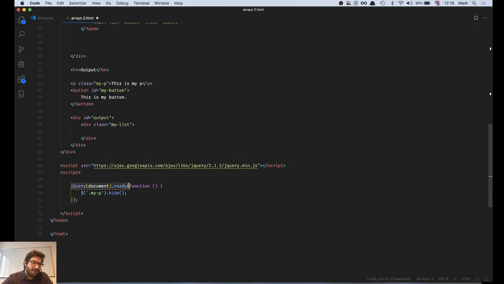what we call an event handler, which says basically look at the document, and when the document fires off the event, which was called ready, run the following function. Okay, this is pre-built into jQuery, so you can't just use any event name here. You have to use the ones that jQuery provides, but ready is one of those, which hooks everything into the ready event on the document. So the document loads, fires the ready event, and then jQuery says, okay, do everything else that I've put in here, which in our case is just one line, which takes anything labeled with a class myp and hides it.